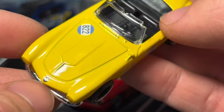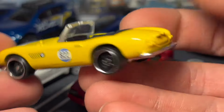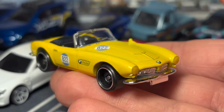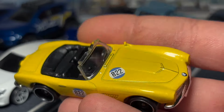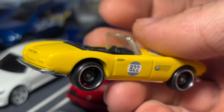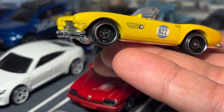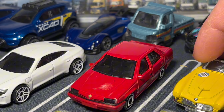Anyhow, I was very impressed with this casting last year. Another one of my favorites from 2023. So why not grab another one? I can always sell if I wanted to. But I think it's a perfect casting, perfectly proportioned. Just needs some Matchbox disc rims. I like the numbers on here. Not sure exactly what they're supposed to mean. If it's just like a replica of a racing car, or if it's, I don't know. But yeah, it's still a pretty heavy casting, and I quite like the 507, so there we go.